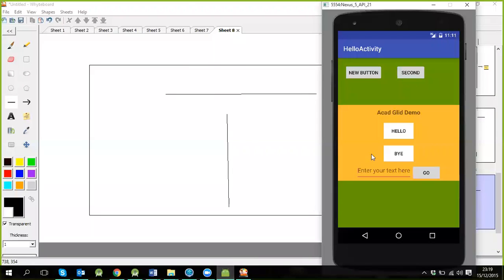If you see it, this is a center at horizontal. And see this text and this text, they are vertically aligned to each other, right? So this is a center vertical. So I have used both gravities in a single view. So you can use more than one gravity in a single call. Got it?